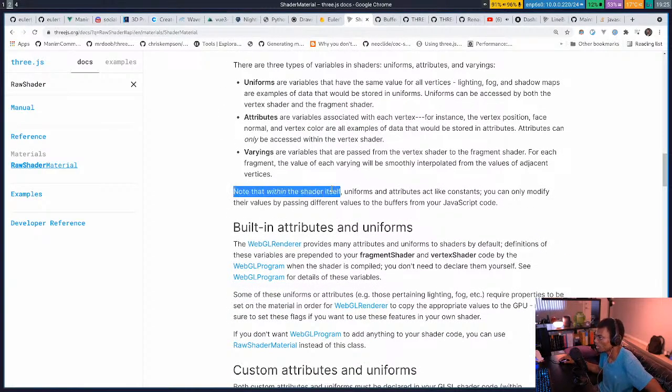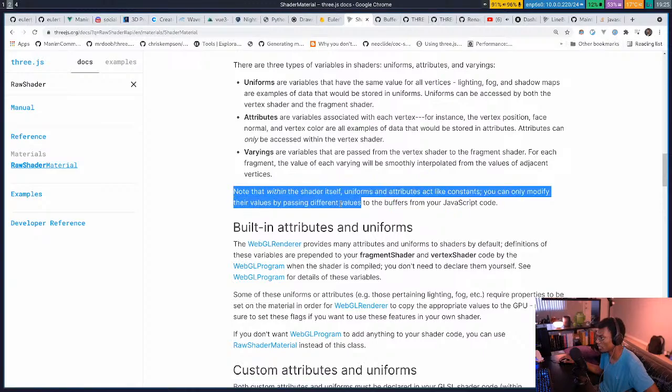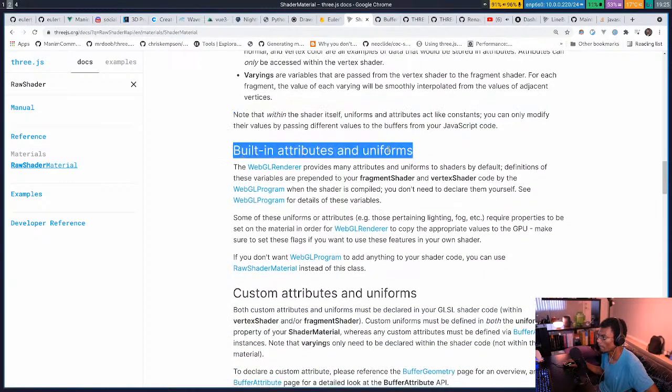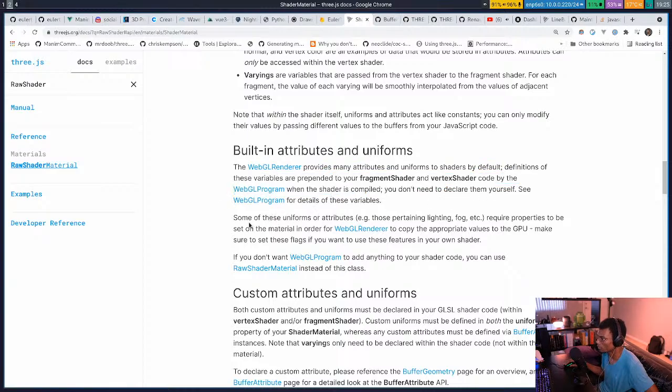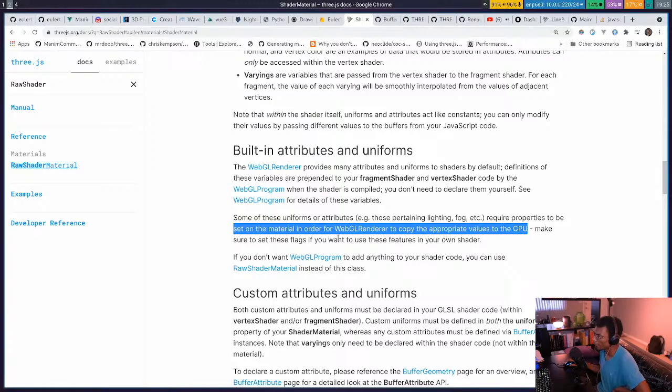Note that within the shader itself, uniforms and attributes act like constants. We can only modify their values by passing different values. Some of these uniforms and attributes, e.g. those pertaining to lighting, fog, etc., require properties to be set on the material in order for WebGLRenderer to copy the appropriate values to the GPU.